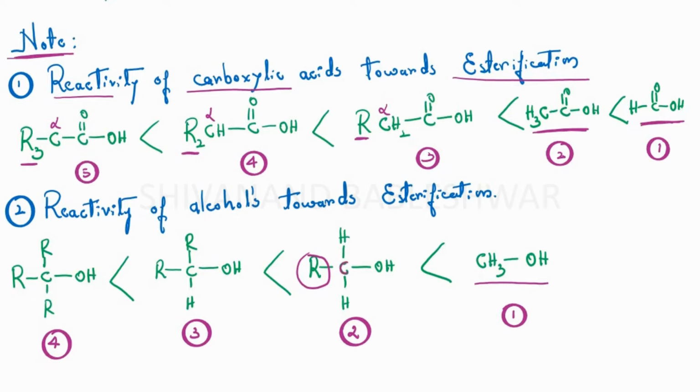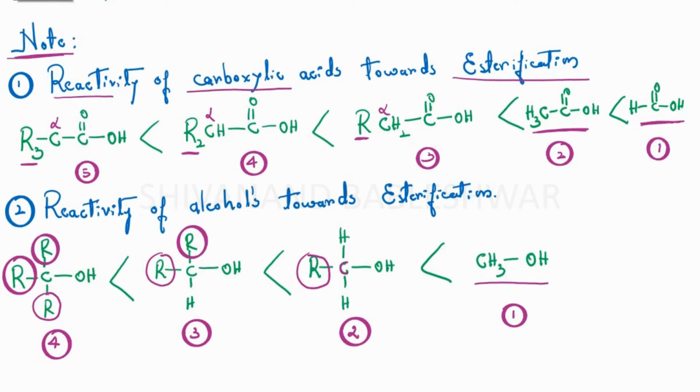as compared with the substituted alkyl group on this carbon atom. And similarly, if you see the third one, here we are having 2 alkyl groups. Steric hindrance is going on increasing, and in the fourth one we can see that there are 3 alkyl groups on the carbon atom bearing the OH group. So as steric hindrance increases, the reactivity of alcohols towards esterification also goes on decreasing.